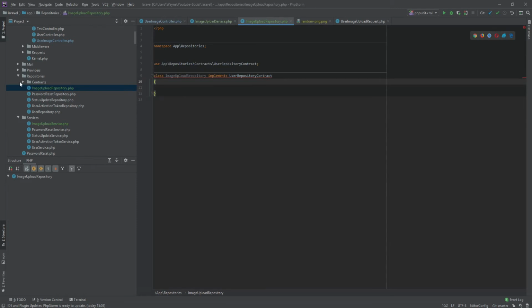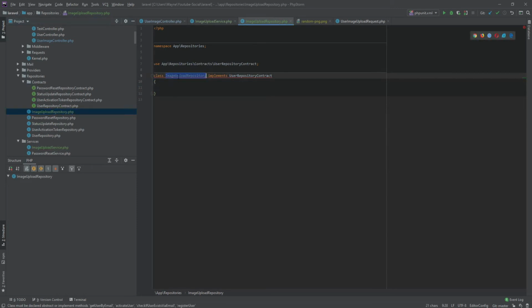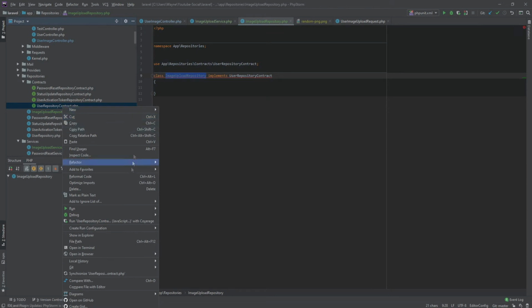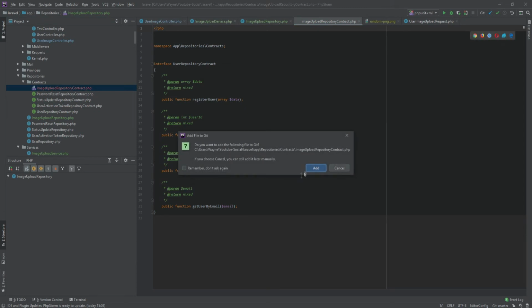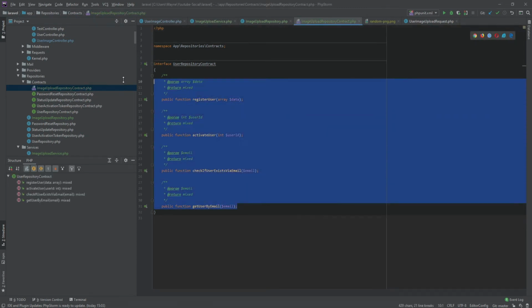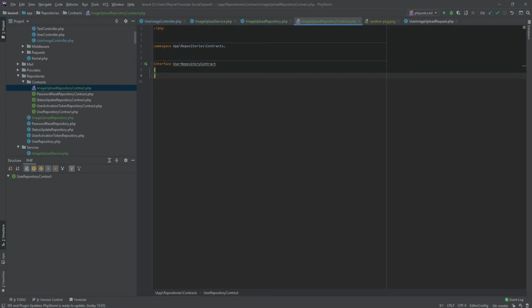Okay. And then we obviously need to make a contract. So we'll just grab the name of this and we'll make a contract. Copy file. So you can see it's pretty much duplicating file names and just editing them. That's all it is. It's not that difficult. Once you get your head around it, it's dead simple. So image repository contract. Okay. So don't forget, contracts solidify what we're doing inside our repository, because we don't want to just throw in random database queries inside the application.